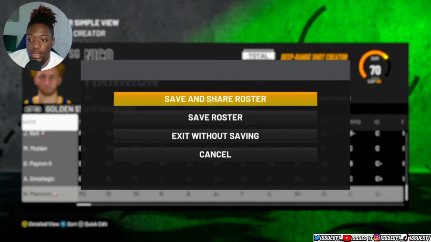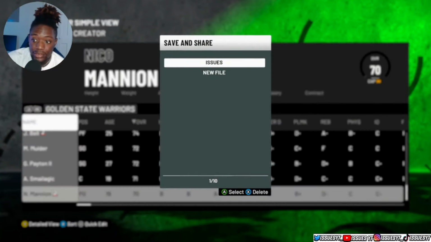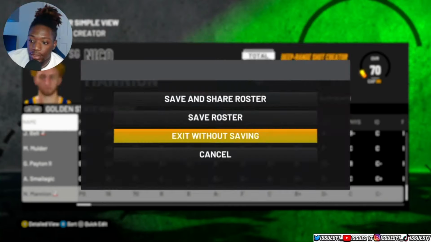save and share roster, right? So y'all want to click that. And then after that, it's going to pop up a name like this. And then y'all type in y'all file name that y'all want to put it as. And after that, type in your name. Your name should be up there already. Then after that, you're done. And then just back out of that.